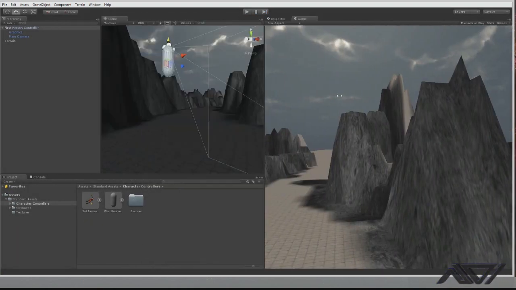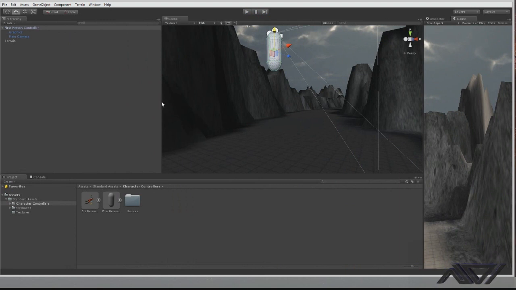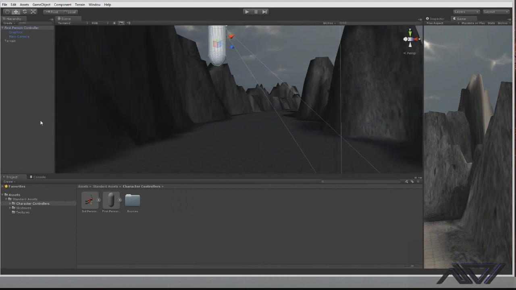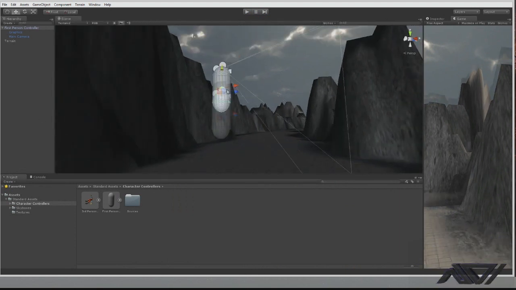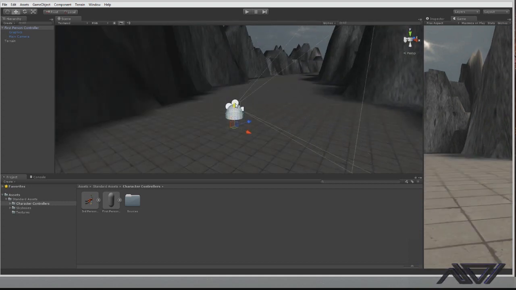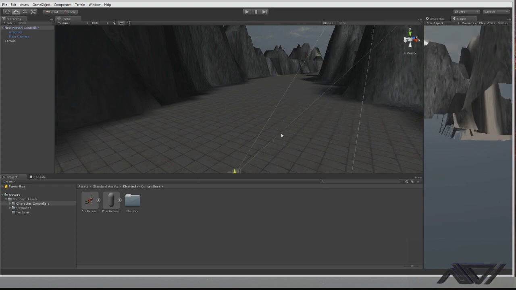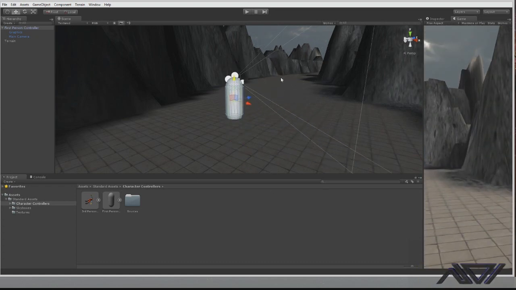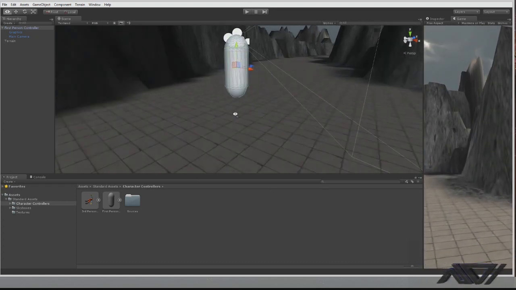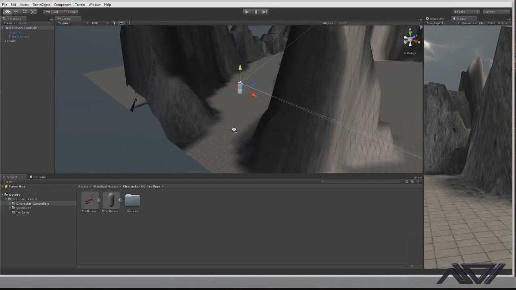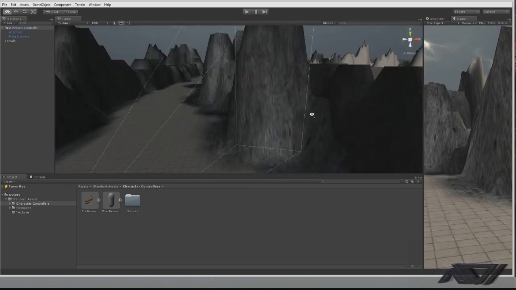We actually don't want him just to fall to the floor because it doesn't look very professional. So what we're going to do is move him nice. Just look at his capsule and make sure he's not like that, because it won't work. He'll probably fall through the map and it'll just look like that. You just want to put him either just above the ground so he falls just a little bit, and that'll give the character a nice little bounce when he spawns into the map.